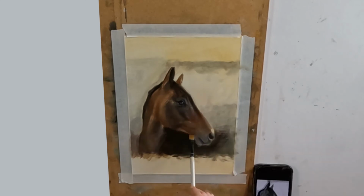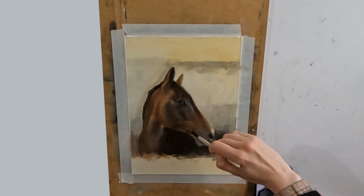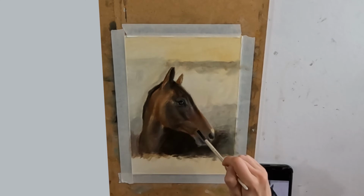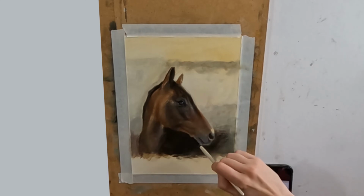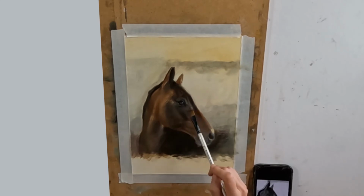So it doesn't matter what you're painting, because if you approach it thinking, well, I'm just painting shape, everything is made up of shapes, it makes it a lot easier. You don't suddenly get daunted feeling, oh no, I don't paint horses very often, I'm not very good at painting horses, I don't know the bone structure.